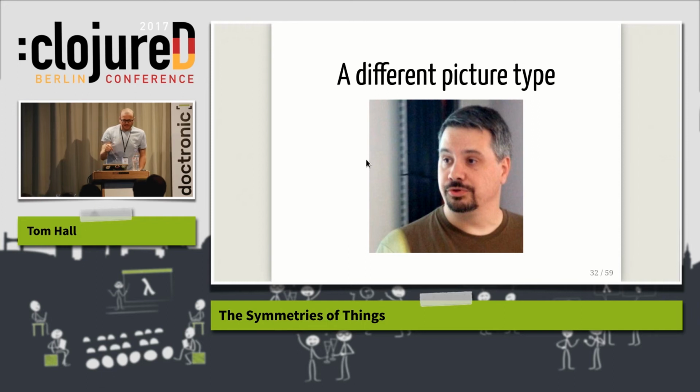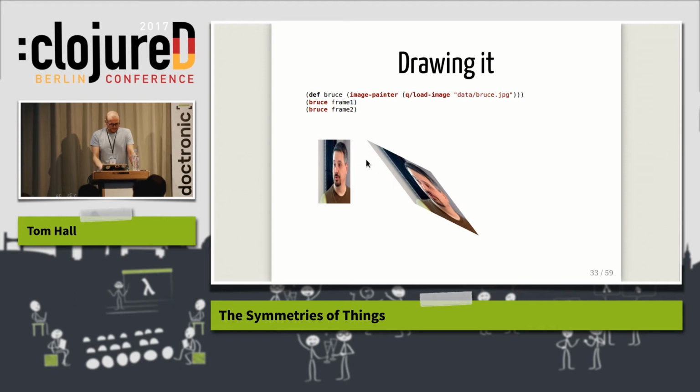So if we want a different procedure type, it turns out that Quil has an image drawing function. So if we can honor that interface of a picture being a procedure that takes responsibility for drawing itself within a frame, then all of the things we've done, above, below, all of that was based on the idea of pictures. So if we can do a different picture type where we actually draw an image inside that frame, then we can allow images and the same two frames, but with the image painter inside it.